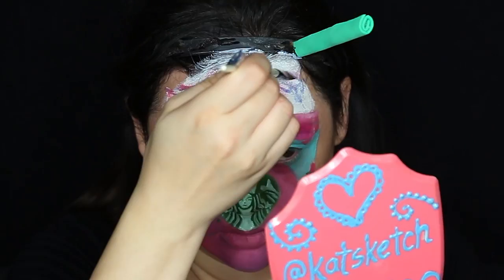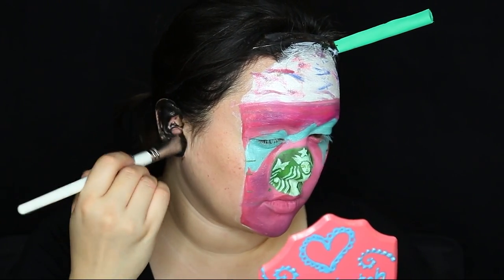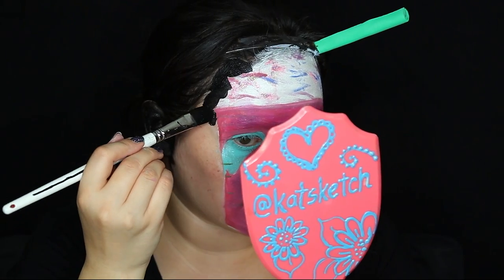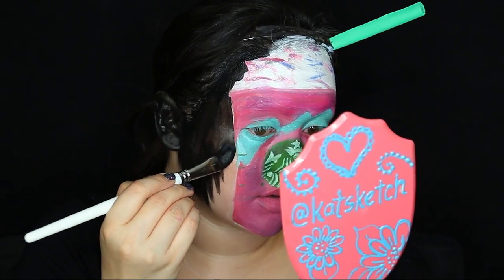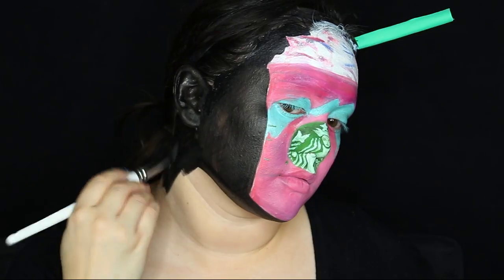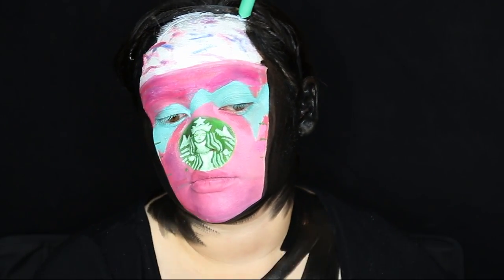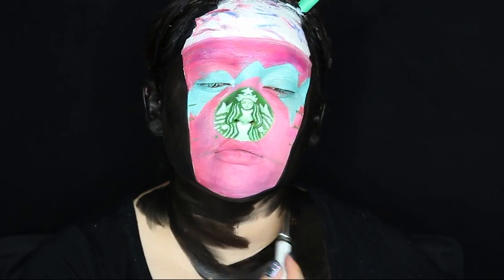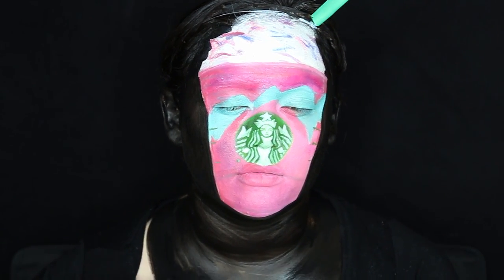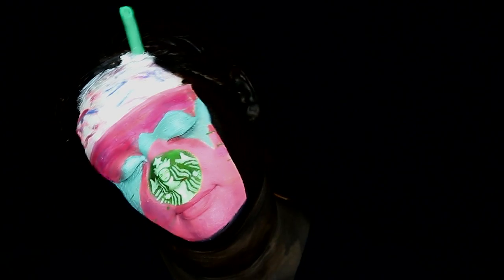Getting more of that dark green cream paint and doing the little line marks on the Starbucks cup — I know what these cups look like by memory. Then I got some matte light gray eyeshadow with a very flat brush and did the shadow marks of the indents of the plastic cup. I'm doing more detail of blue and pink glitter inside the whipped cream. Once done, getting into the black aqua paint and painting the ears black and the sides of my face to blend into the background — you want to make the sides of your face as pitch black as possible on the outside of the frappuccino shape, all over the forehead, neck, and chest.